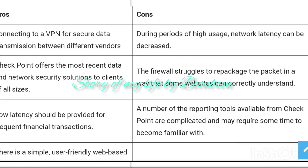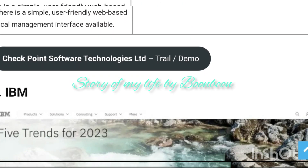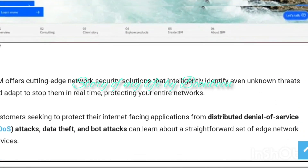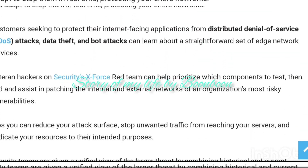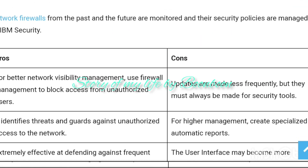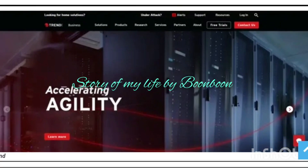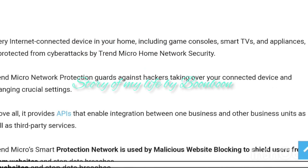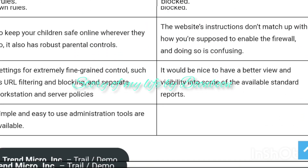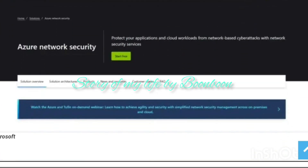The use of the internet has increased drastically as we move even our day-to-day activities toward complete digitalization. Due to the increase in internet use, hackers and attackers have become more active, and networking systems face a higher number of virus attacks. The need for network security is mainly to perform two tasks: first, to secure information from unauthorized access, and second, to provide security to data stored on PCs or laptops.